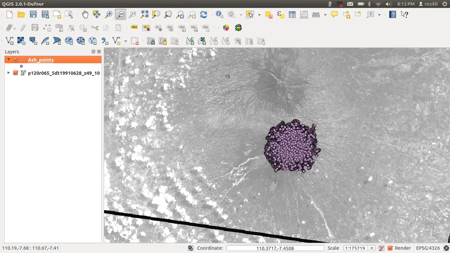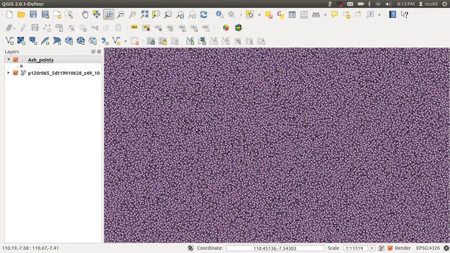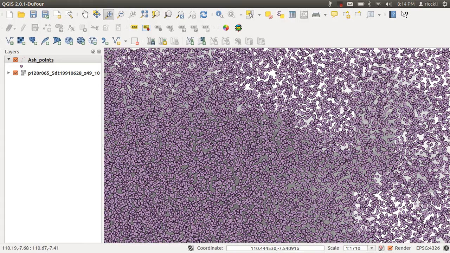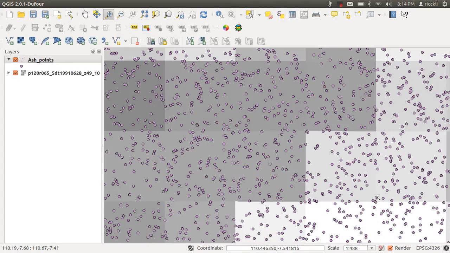And of course, these are a lot of points, and by zooming in here, you can see that there are still a lot of points. You can now see somehow the density of the points. Each cell of the Landsat image is 30 meters in width, and these are really a lot of points.